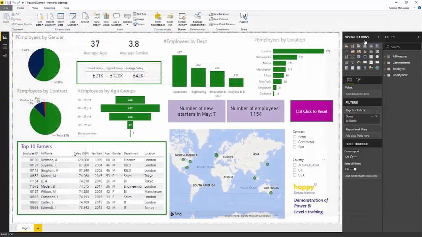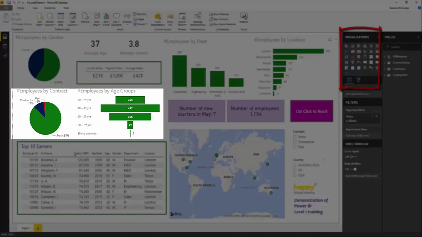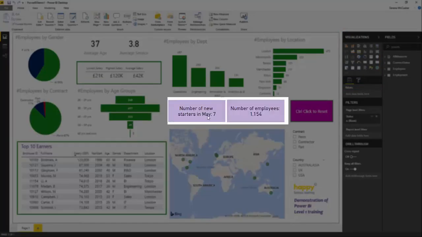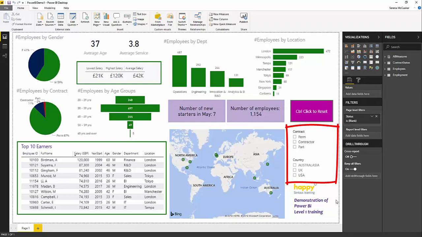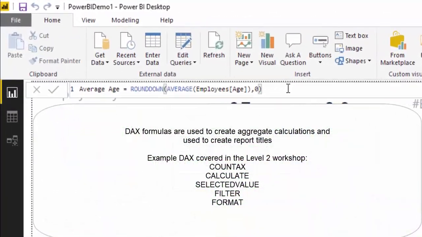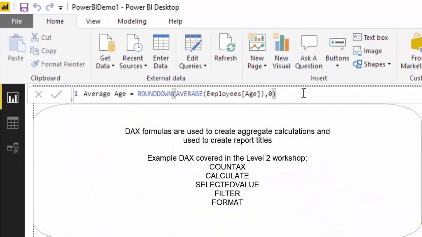Power BI comes with lots of visualizations, and you'll learn how to create funnel charts, pie charts and maps, as well as tables and cards, slices, and including other objects like pictures and text boxes and frames. You'll understand what data modeling means, in particular how to create relationships between the different tables of data, and we'll show you how to create measures using DAX. If you're familiar with Excel formulas, you'll find these very straightforward.